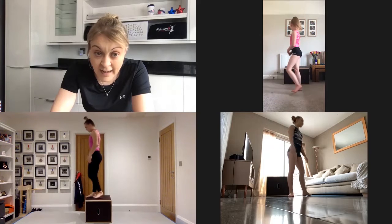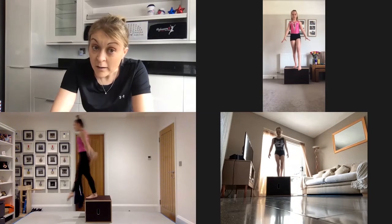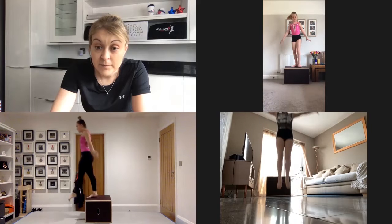Good. Try and land with your feet hip width apart and your knees lined up with your laces. And if you can, I would alternate maybe what leg you're dropping over the block. Let's try 6 of these, girls. Well done, Gabby. Very nice.